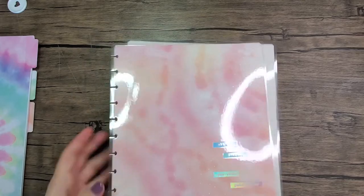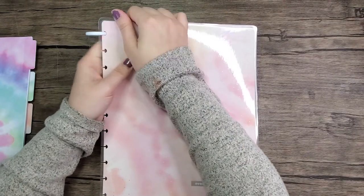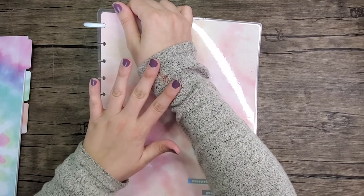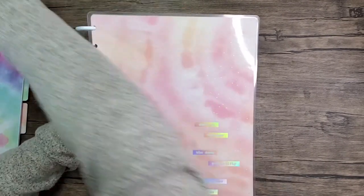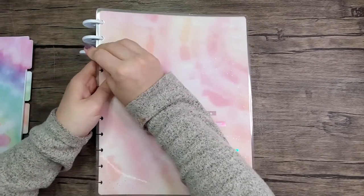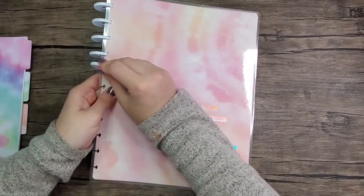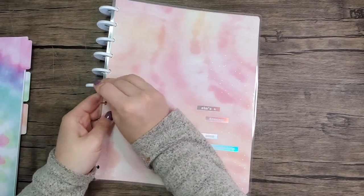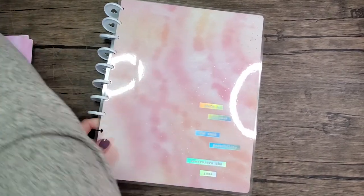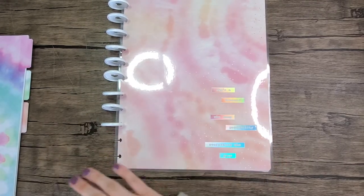When I set up a planner, I always start with the covers and then I add the discs. There's a stain here — I don't know where it came from, I think it might be ketchup from when my daughter had fish sticks for lunch, but ignore it. I only grabbed nine discs and I need eleven because this is a 'fig,' so I'll have to grab two more. When redoing a planner, I always start with the two covers because it makes it a little bit easier.